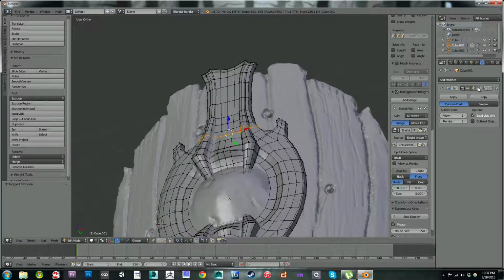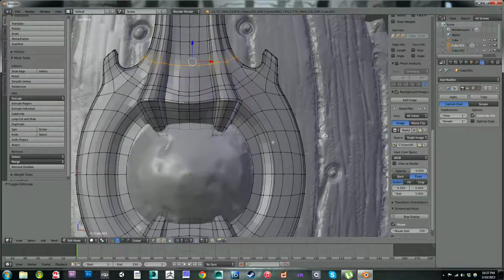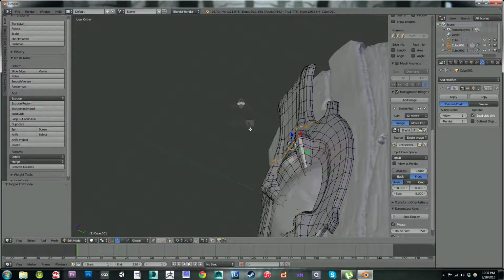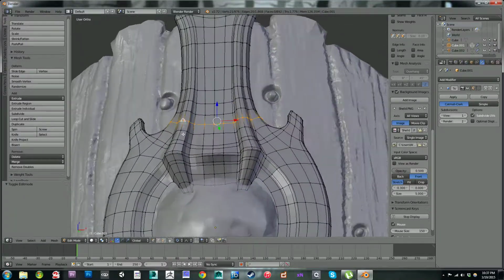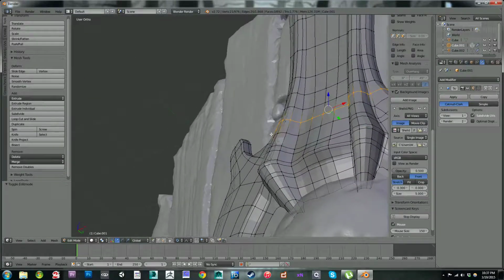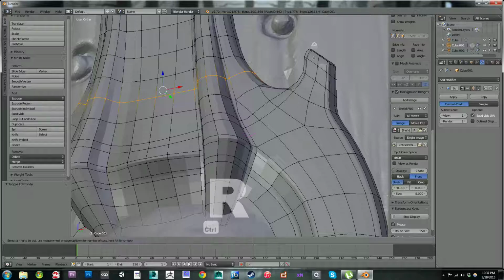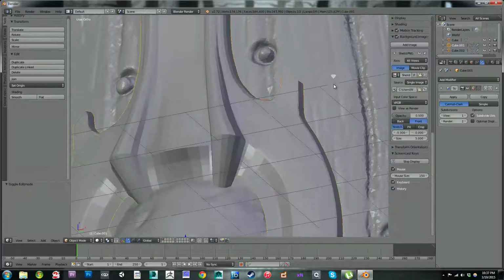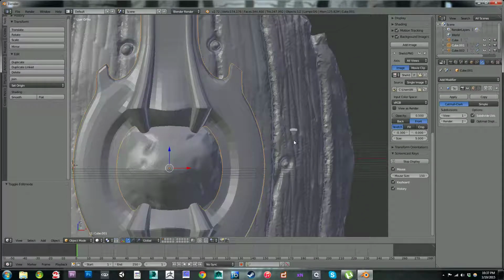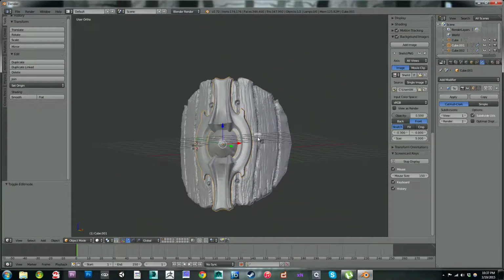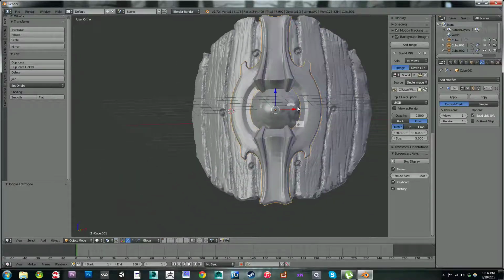I can turn this on and see how it looks smooth and where the topology is, and start to try to tighten up the places where I want it to be very crisp. And it's not bad. It's not bad.